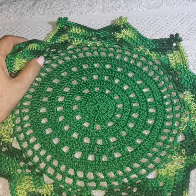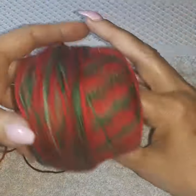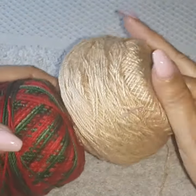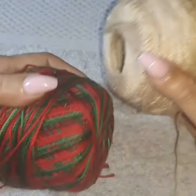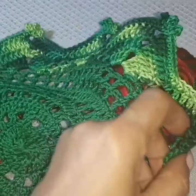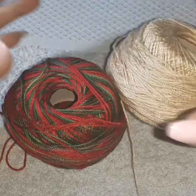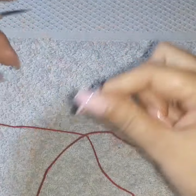I'm going to be using this red and green and tan color. I'm going to mix these two up so you can see the difference between just greens and mixed with different colors. I always like to do that in my doilies, mix them up, so it gives you ideas how to use them. These are 4 plies, 100% cotton thread, and hook 3.5.